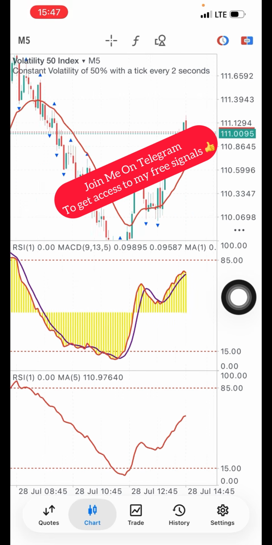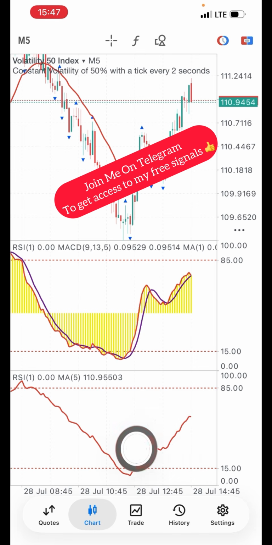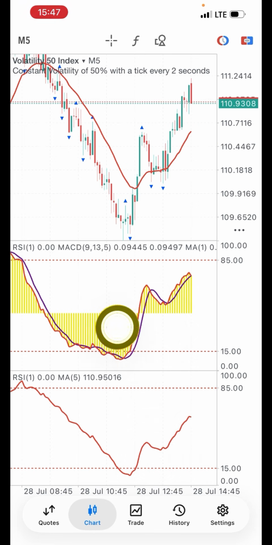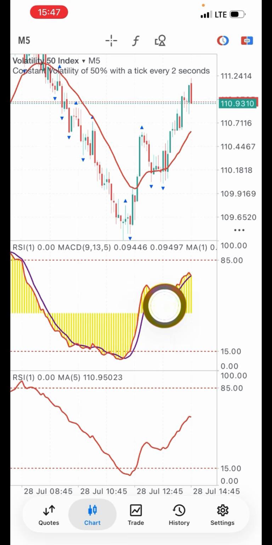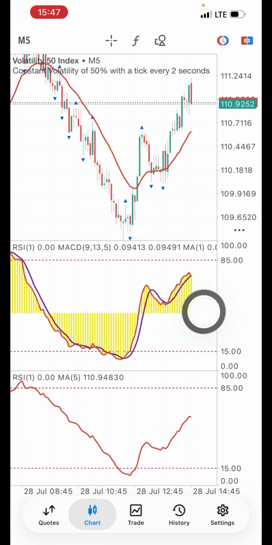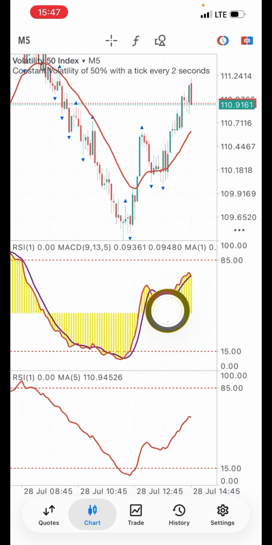So you can see when price got to the oversold level here, you are going to wait and observe indicator window one. Now you want to see this yellow line facing down, and you wait for it to start facing up, the purple and the red line crossing above the zero level. This area here is the zero level. It's not showing, but just take note, this is the zero level. When price crosses above it or below it, that shows a change of trend. So always take note of that.